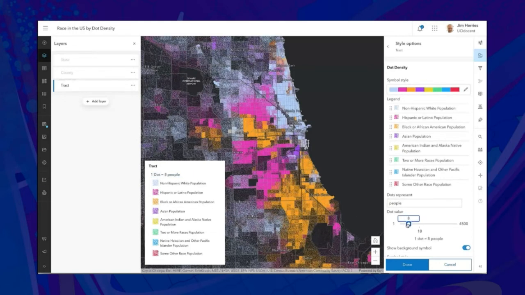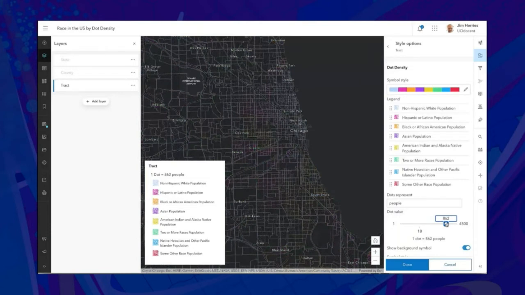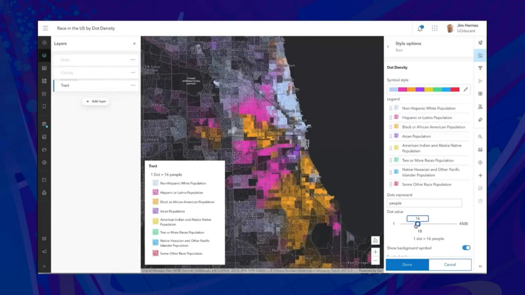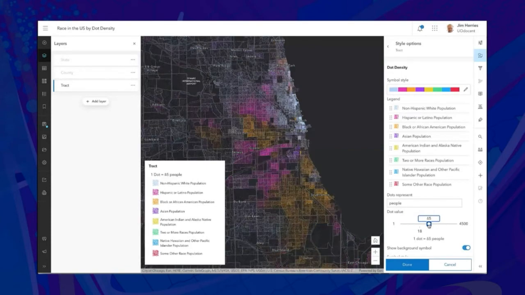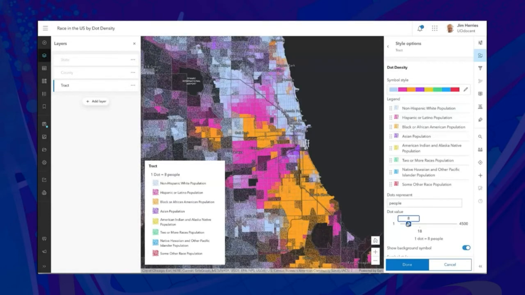I've got full control as a cartographer or someone interested in data to decide, do I want to have a very sparse look? If it's sparse in Chicago, it's going to be sparse in the suburbs and in the country. So what I generally recommend is to pick one area in the map, and you're looking for, look right above the word South Shore. You're looking for a setting where basically all these polygons fill up.